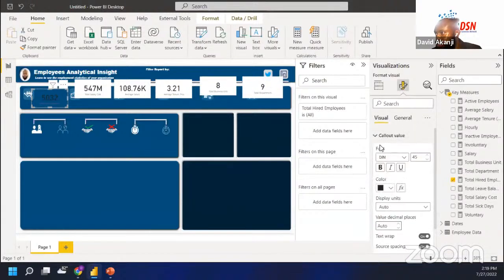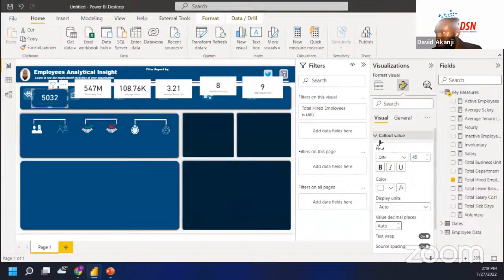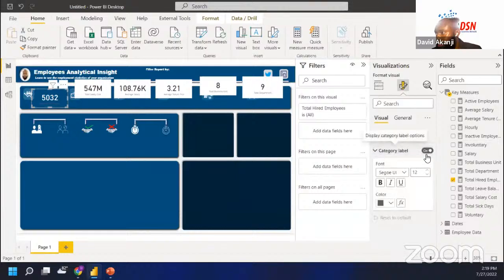Then the next thing I want to do, I want to change the color to white. Then the label category, I want to close it.